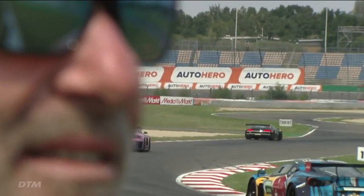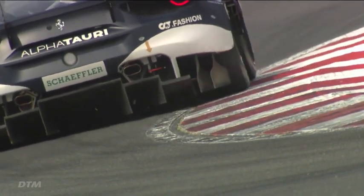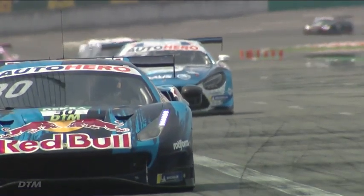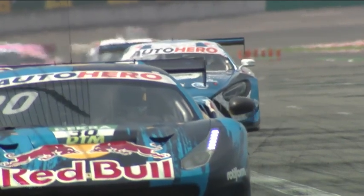Of course, these GT3 cars are a bit different to the old Class 1 cars, and the pit stops are really exciting. If you have tire degradation, on this track it's not so high, but on a track like Monza, you also have nice races in the end. I think the racing here today was maybe a bit not as we expected, especially in the midfield. I guess there were not many fights, and for me it was quite an easy one, driving in front and winning this. Absolutely. And coming from P3 to P1 is just fantastic.